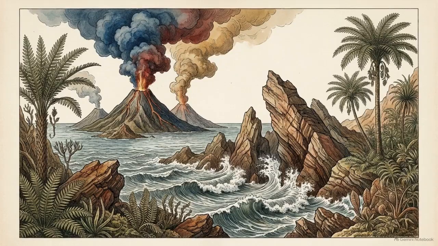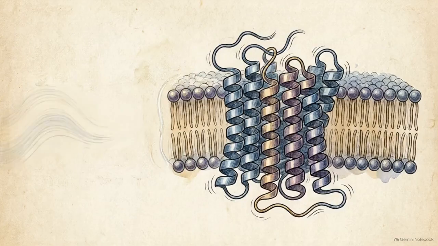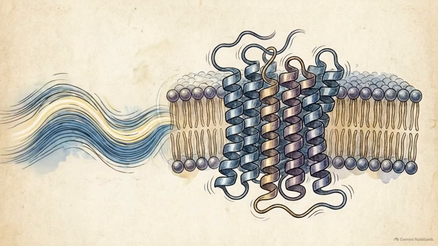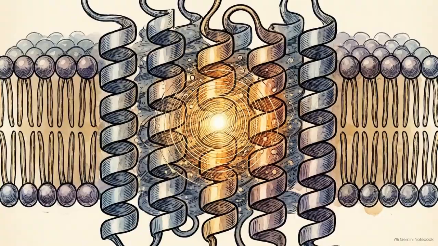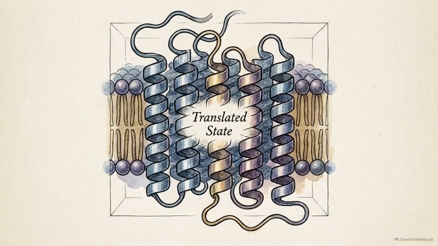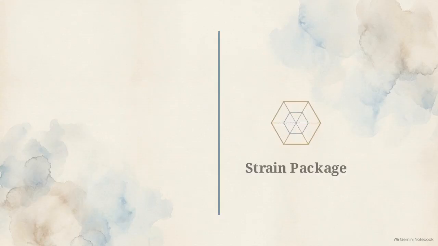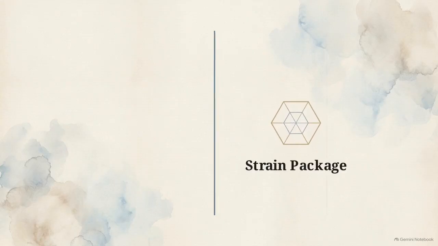The external environment consists of continuous physical fields: electromagnetic radiation, mechanical forces, and chemical gradients. Biological information begins at the exact moment a continuous physical wave from the environment strikes a biological boundary. Certain biological molecules, like opsins, naturally undergo conformational changes after absorbing photons, effectively turning physics into chemistry. In the language of BKM, this translated data is called a strain package. A strain package is an organized physical perturbation that has been translated into an internal state capable of influencing future biological dynamics.